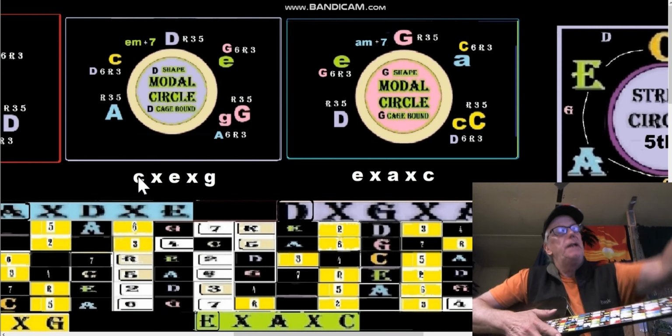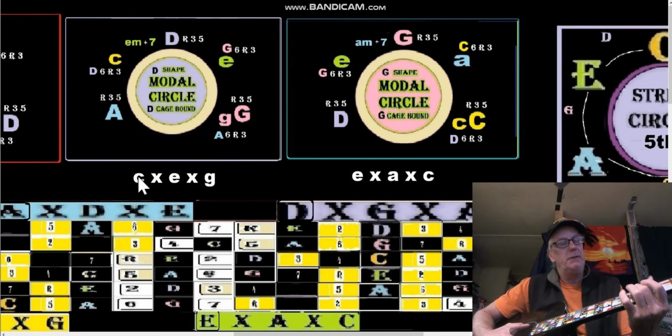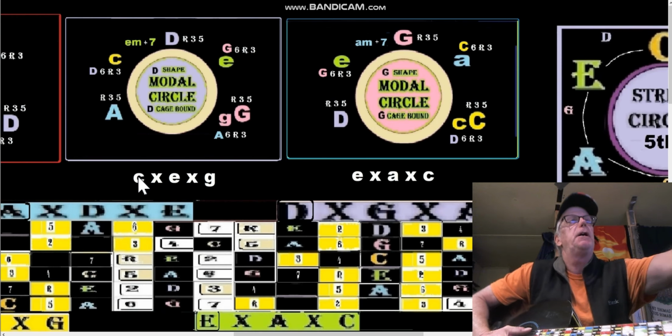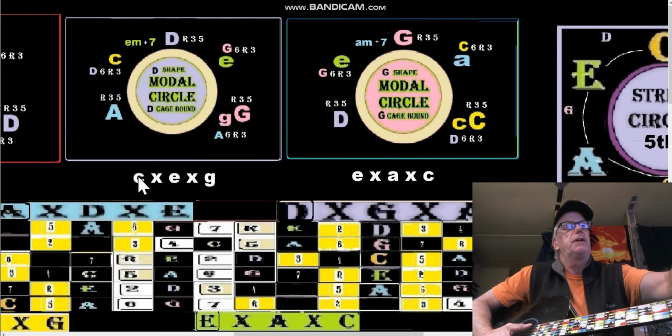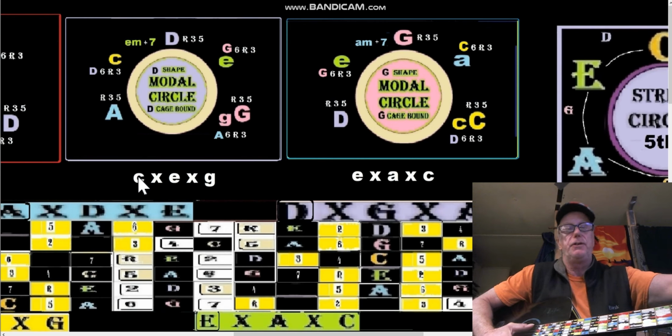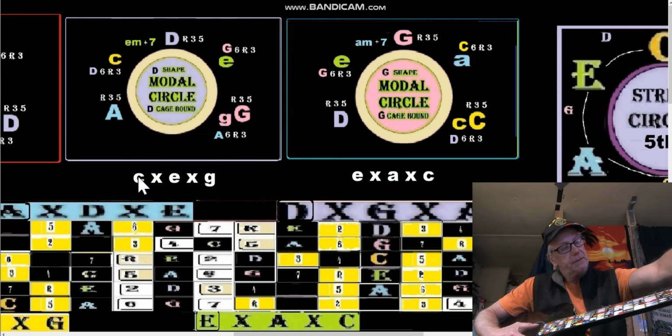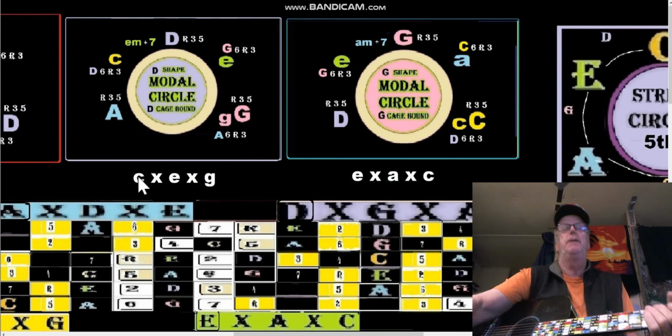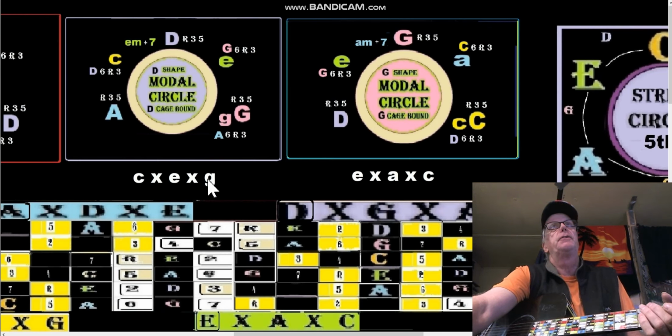Okay, because these are the three A minors in the key of C. So in that key of C, let's make sure we got it right. We've got to shape fit this. Can't have the capo on because we're doing the short patterns for this, but it's going to work for the long patterns too. So we want to get that A minor is going to be E, second inversion, but wait, hey, we're starting in G. It better be in root. It's going to be C, A, C, E. Okay, so with that G minor shape, we're going to start that. Okay, oh, but no, these are not all three.